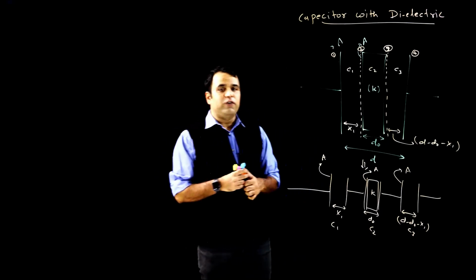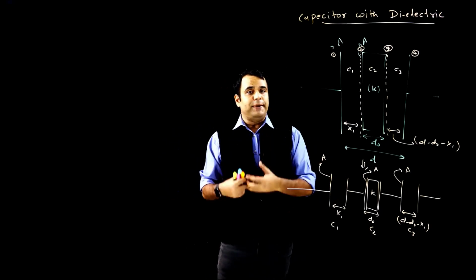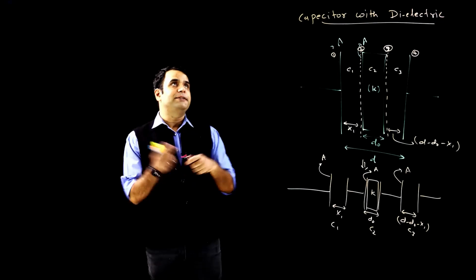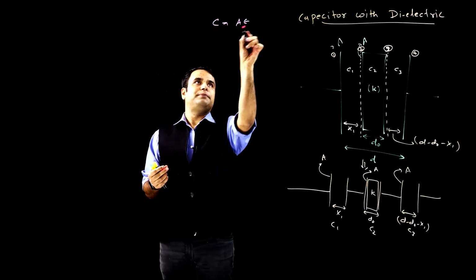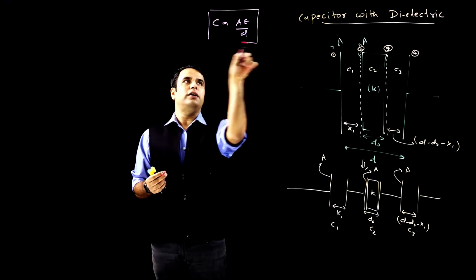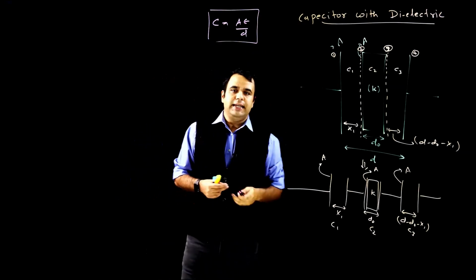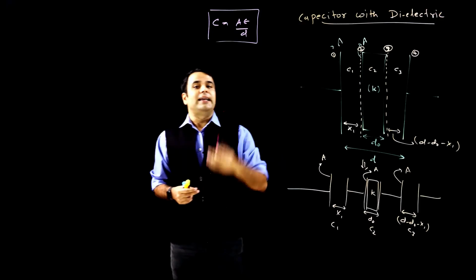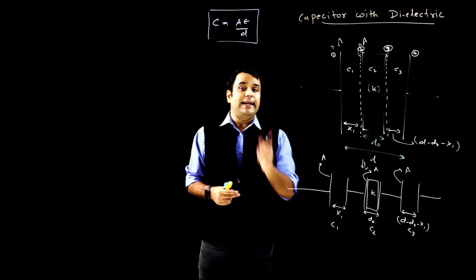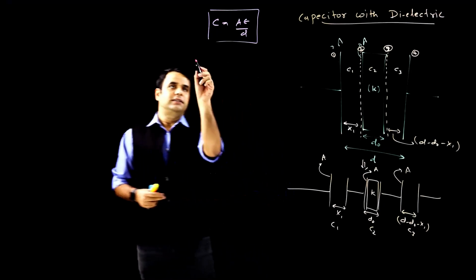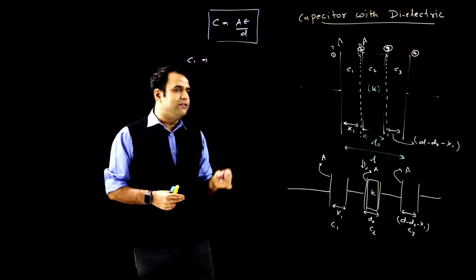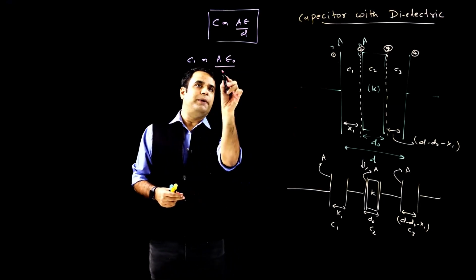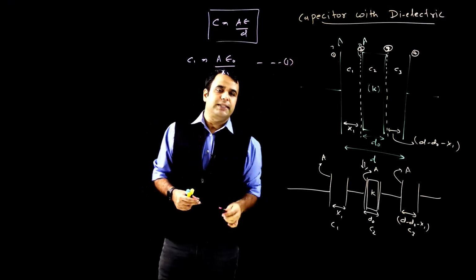And we have ready-made formulas to calculate the capacitance if the capacitor is completely filled by the dielectric. For C1, we can use the formula: capacitance is A epsilon upon D. That's the general formula for capacitance, where epsilon is the permittivity of the material inside the capacitor. When it is air, we write epsilon naught, and when it is a dielectric, we write epsilon naught times K. So C1 will be equal to A epsilon naught, because there is air inside C1, divided by x1. This is the capacitance of the first capacitor.